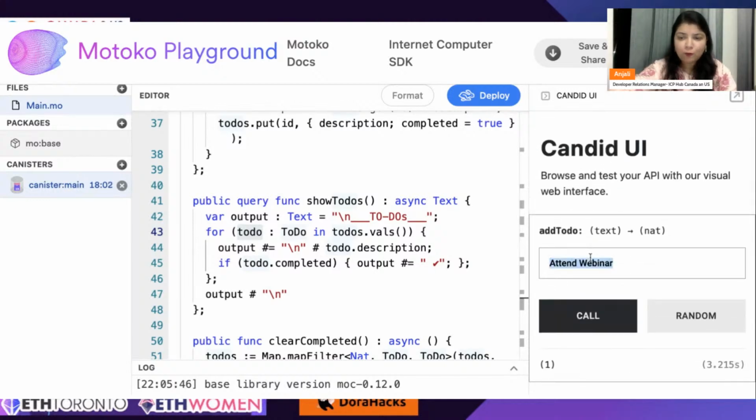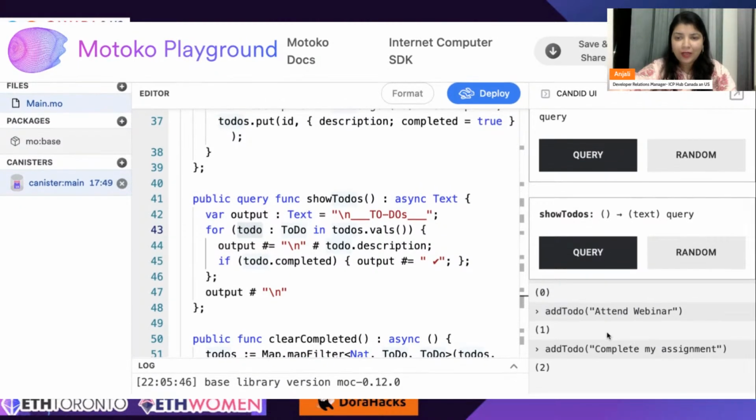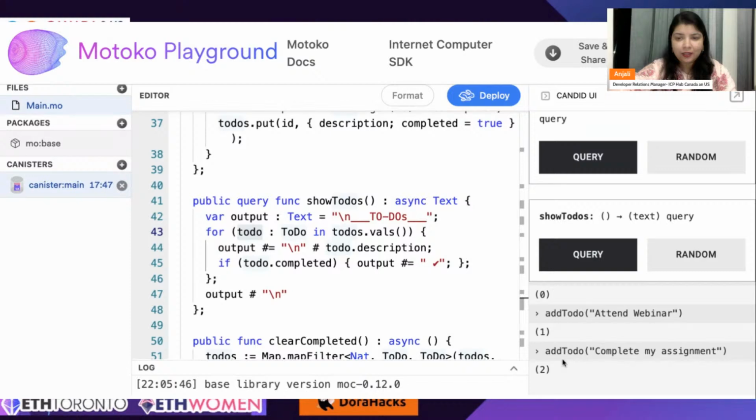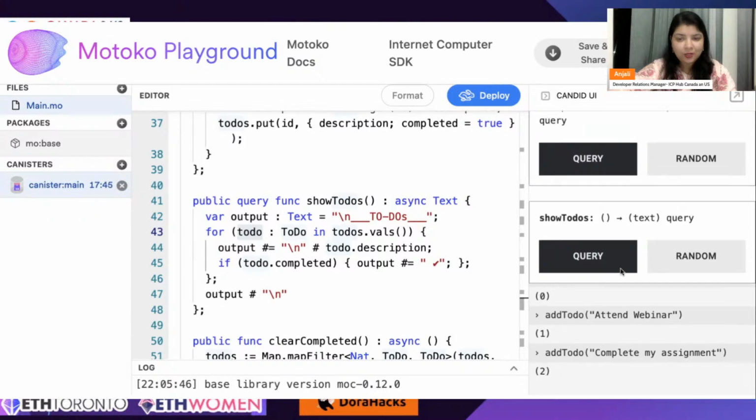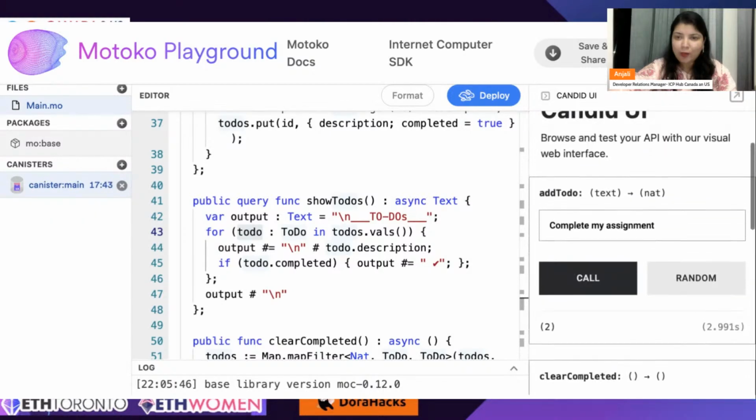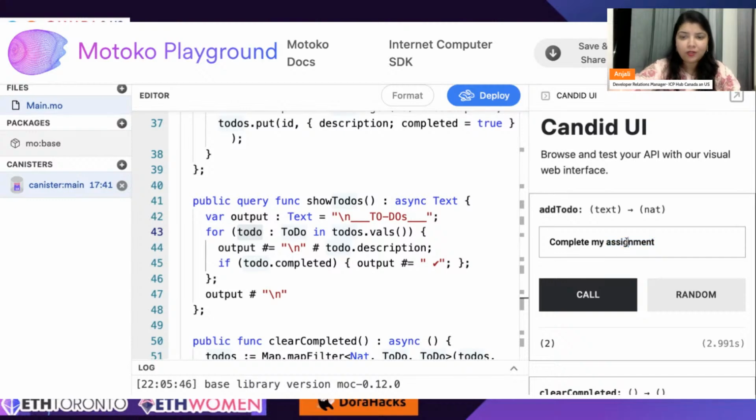The third task for me would be to complete my assignment. So yes, wonderful. It has added this task also, with ID 2. And let's add one more task, maybe visit a friend.